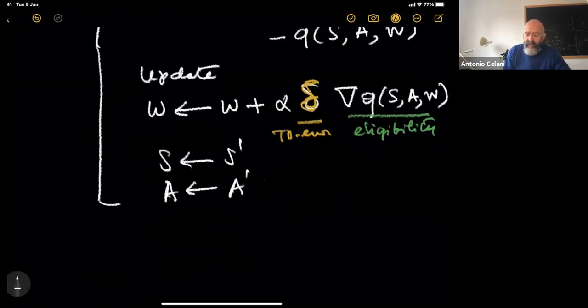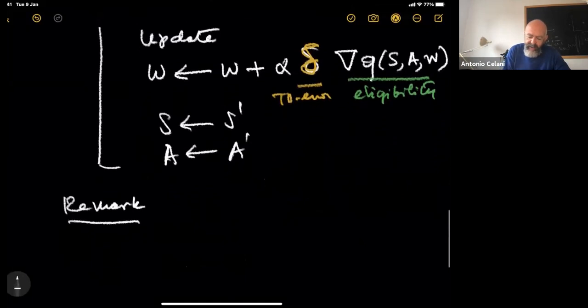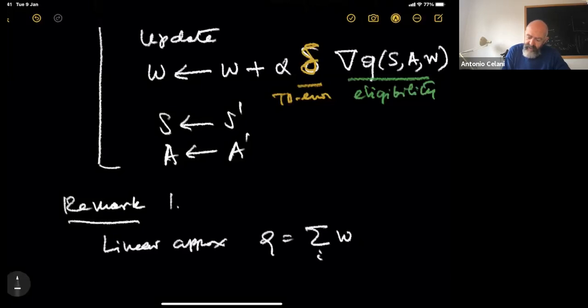You can clearly see the analogy with tabular Sarsa, and in fact there is a remark which is valid in this case as well. So if you use linear approximation, you write down your Q as the sum over i of w_i x_i(s,a).